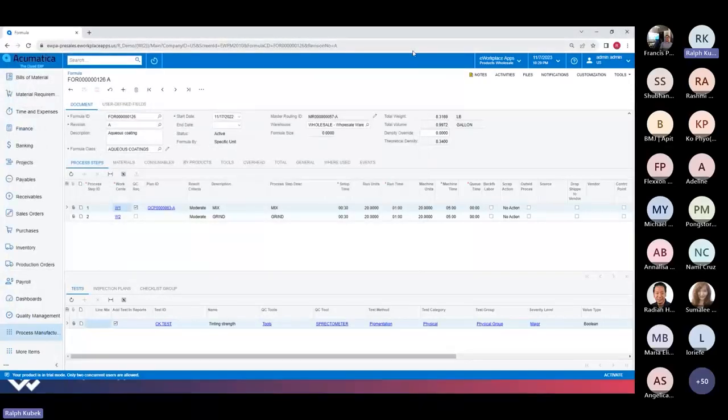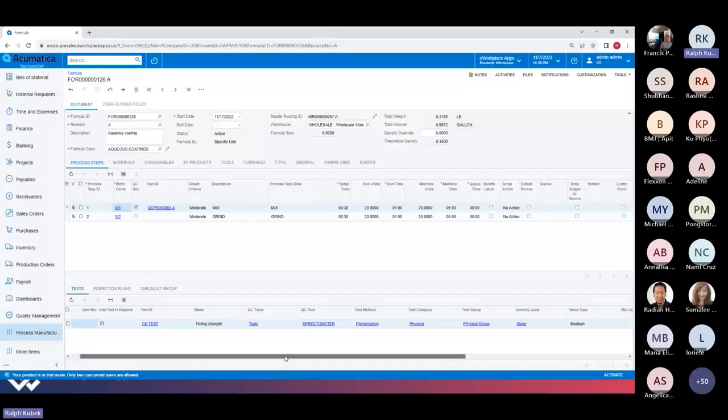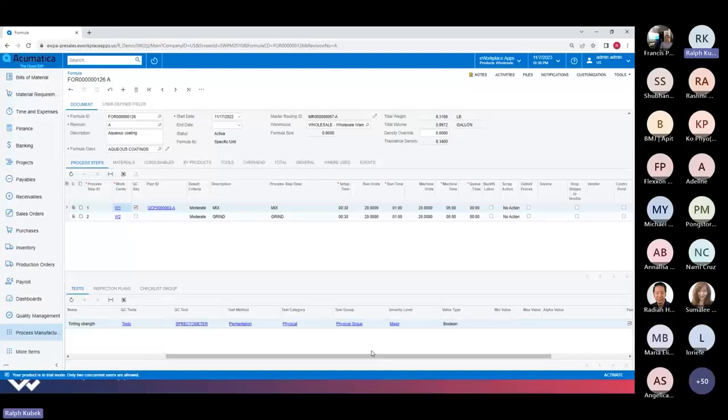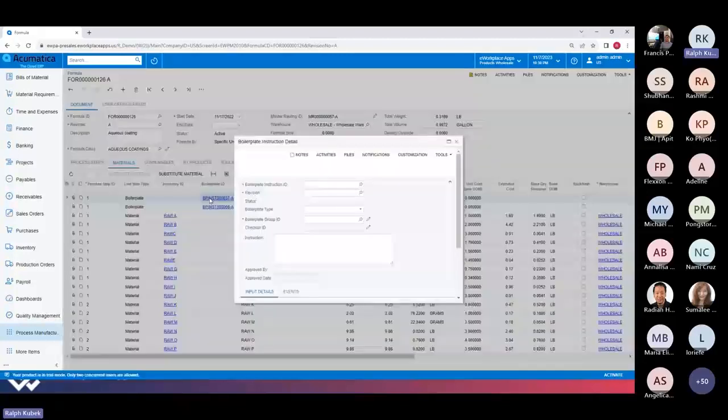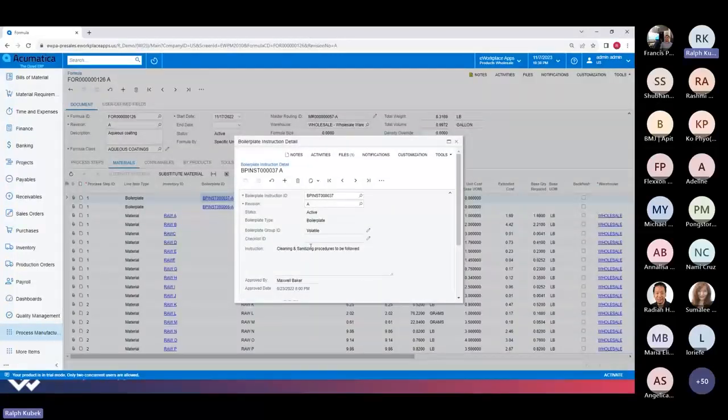And much like in the discrete world, we want to link quality into this. So it's totally integrated. So now what we're saying in this case is this is the mixture operation. And when we're finished mixing it, or while we're mixing it, quality is going to be informed and quality is going to have to begin to give some information back with regards to what the pigmentation is. Next is material. And I'm going to stick on quality for a second. Key is standard operating procedures, the documents that people could read. So they could be typed in or they could be linked out.